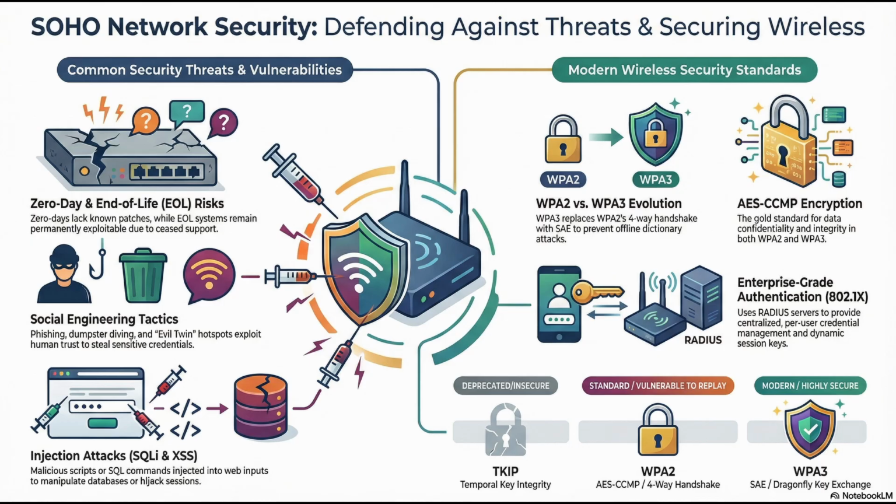The sources list a whole taxonomy here. We all know phishing, the fake emails. But the variations are getting remarkably specific. You have spear phishing and whaling. It helps to think of standard phishing as just trawling with a net. You send a million generic reset your password emails hoping one person bites. Okay. Spear phishing is when they do their homework. They target you. So they know my name, my job title. Maybe I just posted on LinkedIn about a conference. Exactly. They craft an email that looks like it's from your boss or a vendor you actually use, referencing real details. It bypasses your internal skepticism because it feels personal.